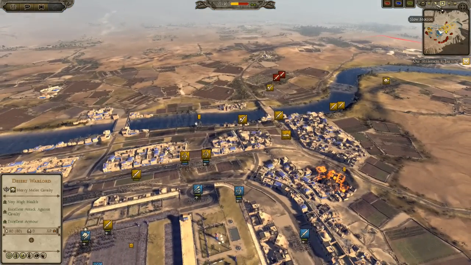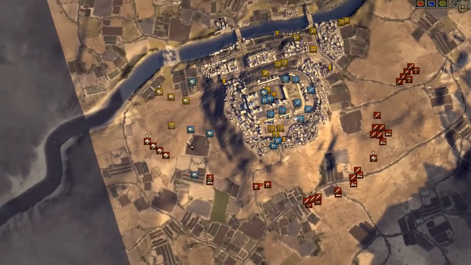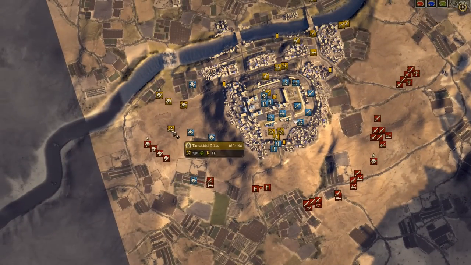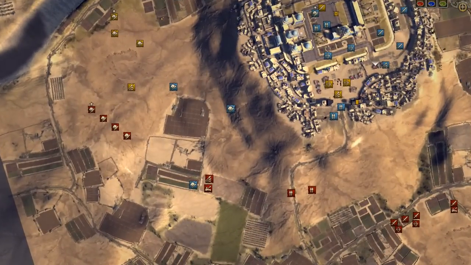So let's put this on slow motion, pop on the HUD so you can see what's going on here. What we've done is we're pushing over on this flank. My Tanukid pikes are pushing in the front, going to force these Tagmata Cav back, and then we have some Mavia's Chosen and Desert Warlord. So cavalry pushing around that flank. We're trying to get at the enemy onager, and it looks like we're going to get to him.